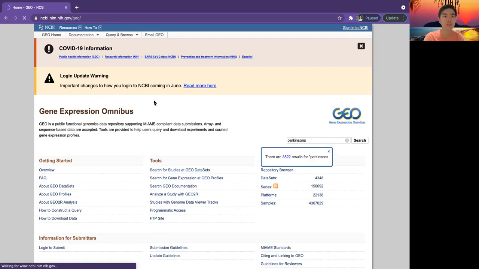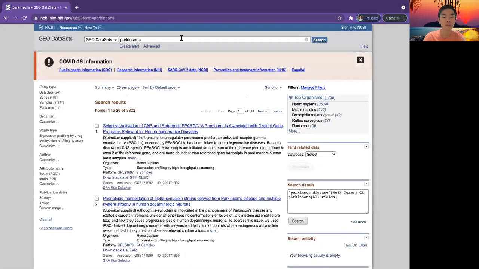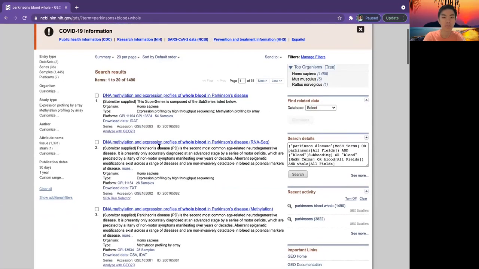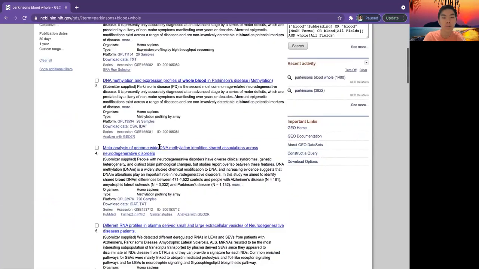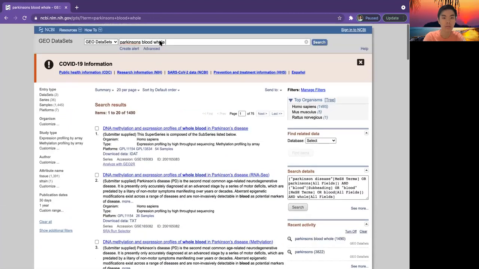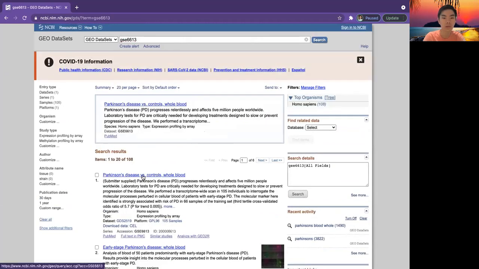Quite a lot of results. Let's say our specific goal is to find biomarkers to detect Parkinson's in the blood. I'm cheating because I've already written a paper about this specific topic, but just for the sake of the video. Okay, there are a lot of cool ones here. So the exact ID code, which is GSE6613, I'm just going to skip right to it.